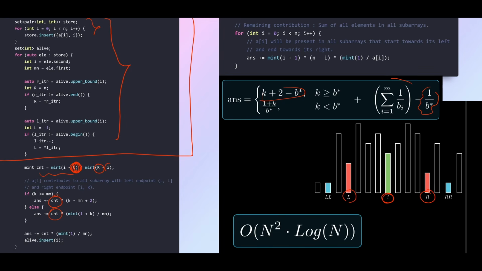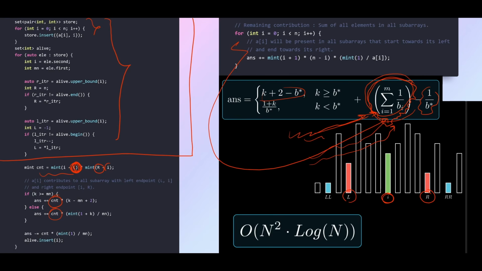And then we already decided that we'll handle this separately because this doesn't really depend upon the minima. If you think about it, what will this look like across all subarrays? This is just the sum of all elements of all the subarrays. Maybe I'm not making my point clear, it's trivial to me maybe, but you should spend some time to think about why taking this term out and then dealing with it separately still works.